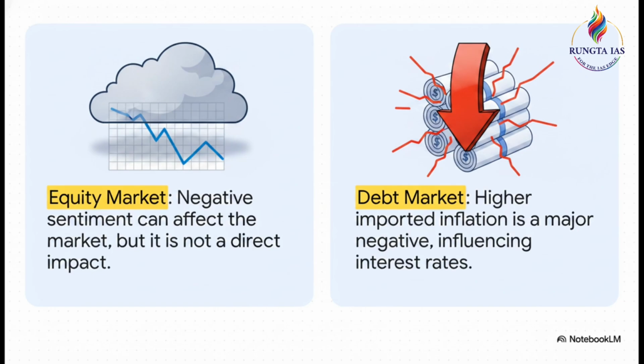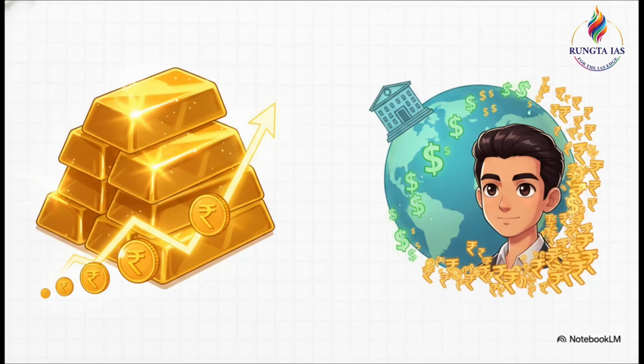It's all connected. Now, a really great answer doesn't just look at the problems. It also looks at the other side of the coin. So, does anyone actually benefit when the rupee weakens? Yes, two groups mainly. First, if you own gold. Gold is priced in dollars, so when the rupee falls, the value of your gold in rupees goes up automatically. Second, if you have global investments. Say you invested in a US company. When you bring your profits back, your dollars convert into a lot more rupees, which is a great bonus.